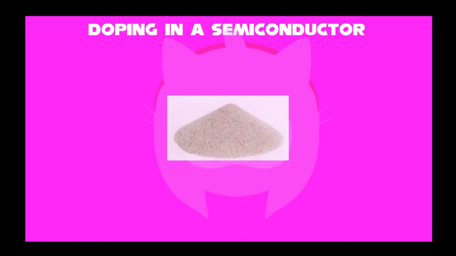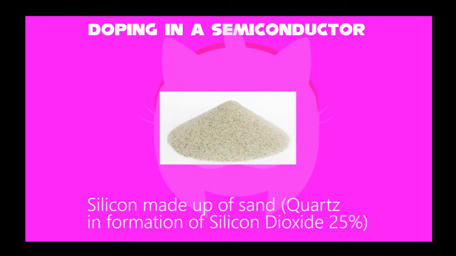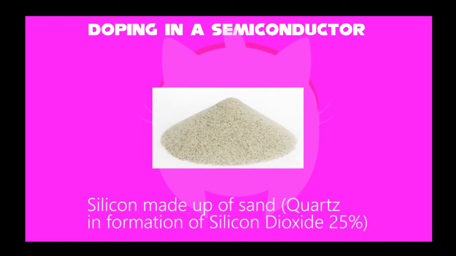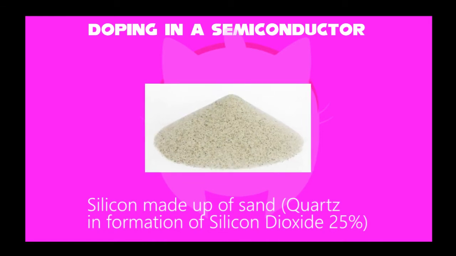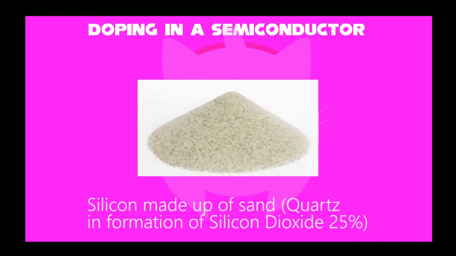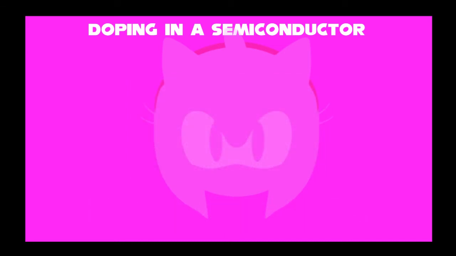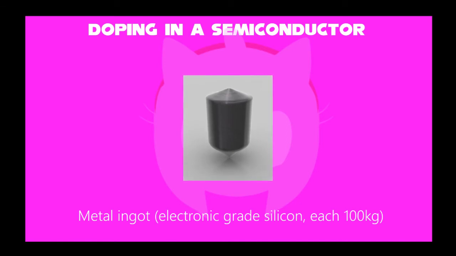Okay, you know Ben, silicon is first made from sand, right? It's made up of 25% silicon, especially quartz, in the form of silicon dioxide. Like in the electronics factory, how do they manufacture semiconductors? Ben, the first step is the load of silicon sand. Next step, the excess material is disposed of, and the silicon is purified in multiple steps to finally reach semiconductor manufacturing quality, which is called electronic grade silicon.